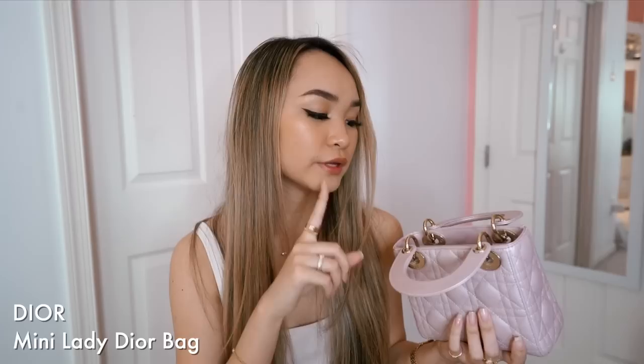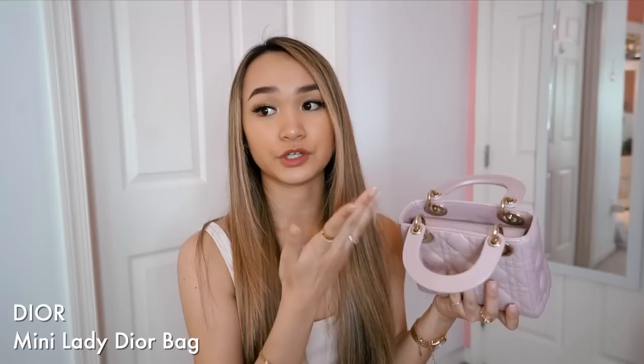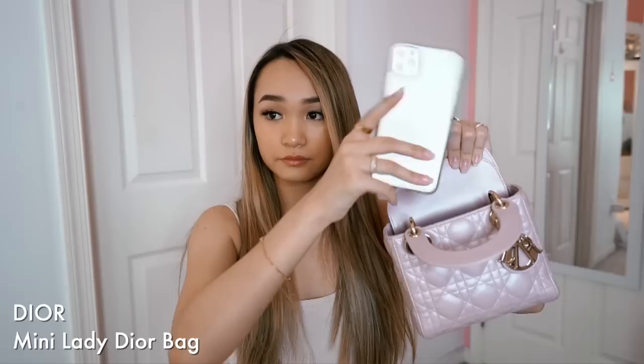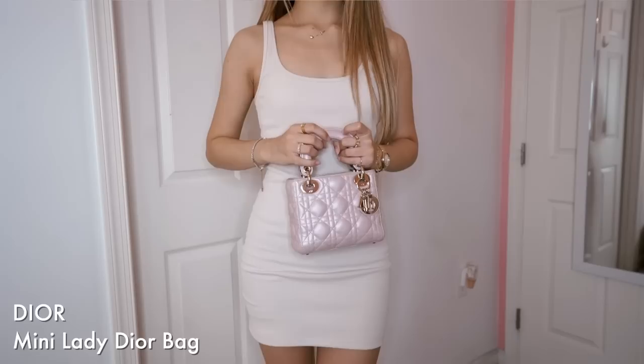There is a medium size to the Lady Dior that has a zipper and it's actually super hard to open — my mom has one and that's the one thing she always complains about. So I'm really happy that the small ones come with a flap opening because it's just so much easier to access whatever's inside. It opens like this and there is a zipper pocket. I have an iPhone 11 Pro Max and it literally fits — there's no problem, it fits in there perfectly with no stretching. It comes with a matching chain strap — the mini Lady Dior chain strap. It's not adjustable, but it's still the perfect length for anything I need.